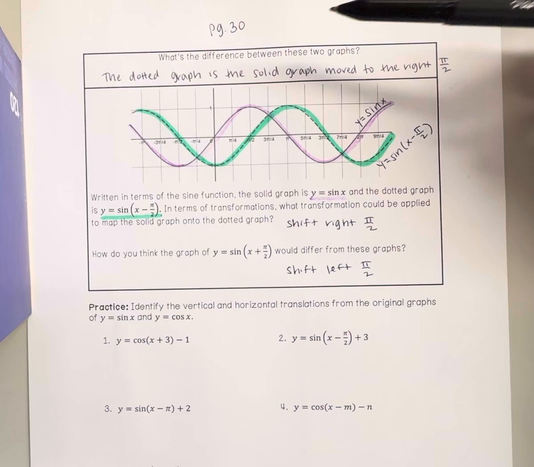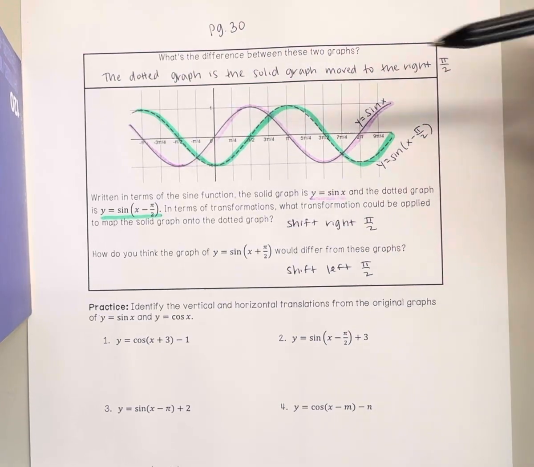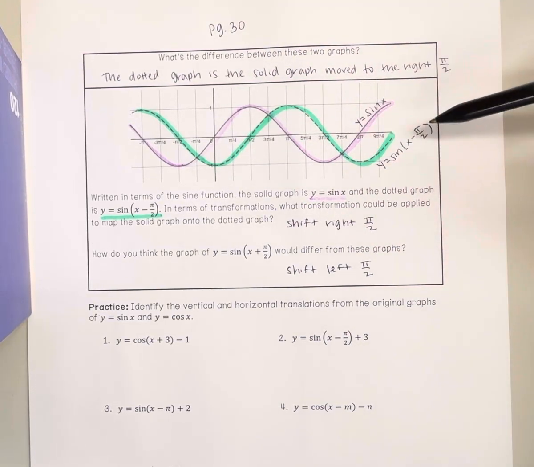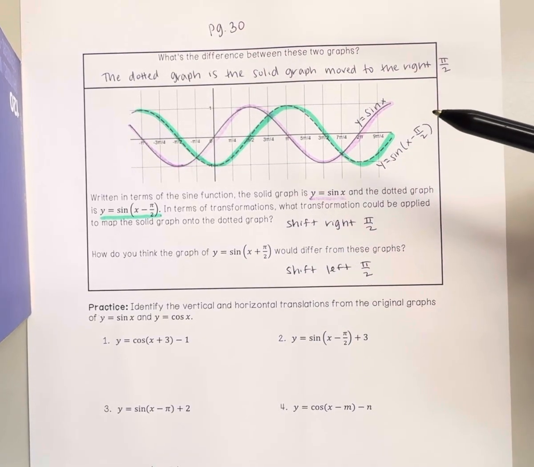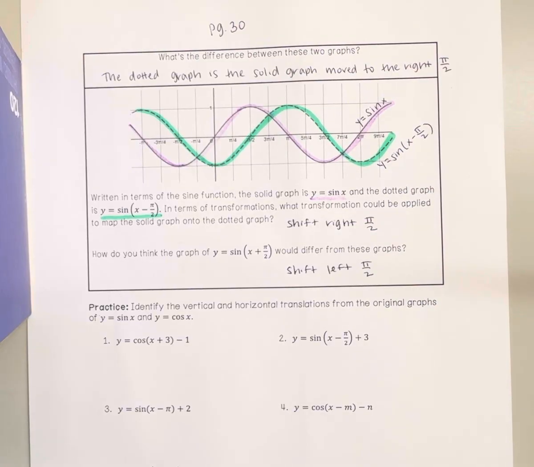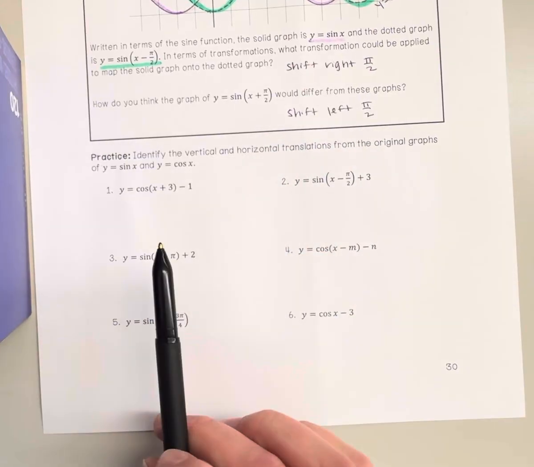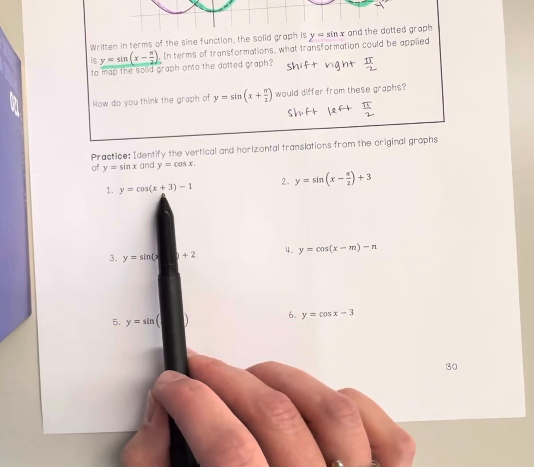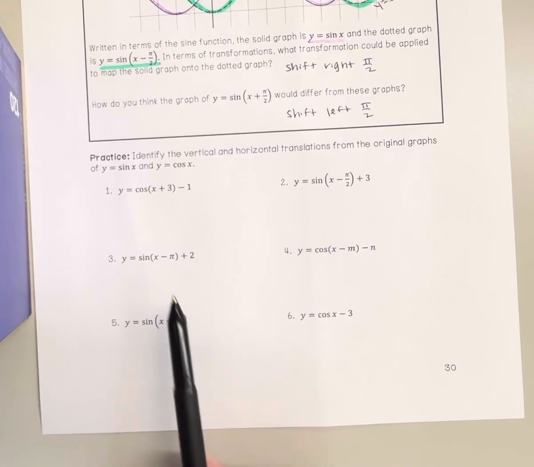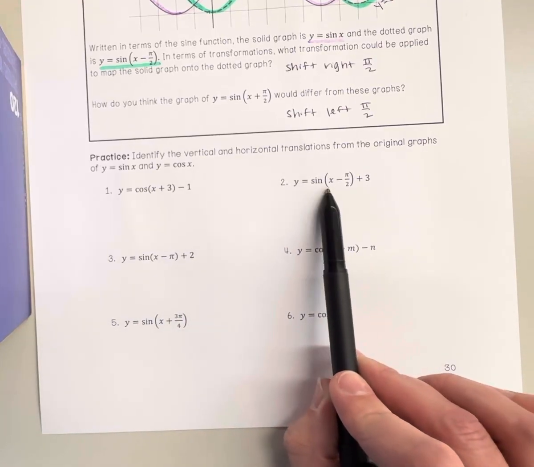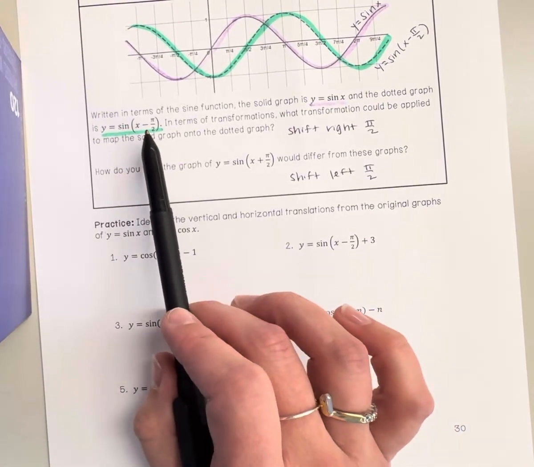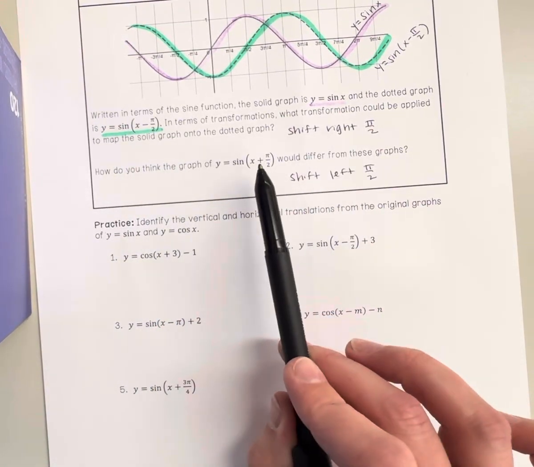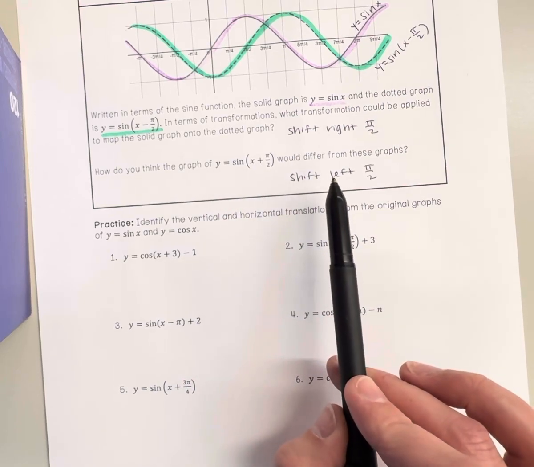So I know that the first one only had to do with sine, and even the graph that looked like cosine, we wrote as a sine graph. Now, it doesn't actually matter. These function transformations will work with sine graphs, they'll work with cosine graphs, they'll work with anything. So basically, whatever number is with the x, that is going to indicate a left or a right movement. And that left or right movement is opposite of what you think. So if there is a minus, we're moving to the right. And if there's a plus with the x, we're moving to the left.